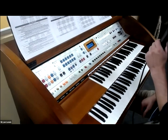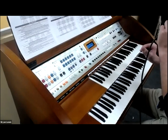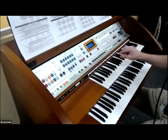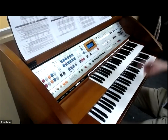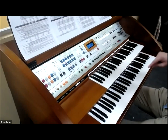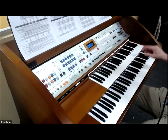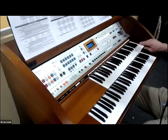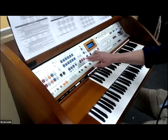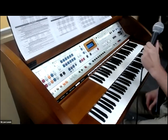Very cool. Very cool style. And one thing you might have noticed is as I was playing that, there were these huge, cool piano fill-ins that I wasn't doing. Here's just the regular style. Now, if I do my fill-in, listen to this. Nope, that was just the tail end. There it is. Now, that's pretty neat. That was just the regular fill-in. I was using my foot switch there.